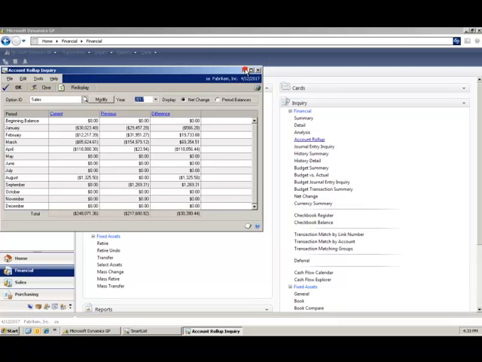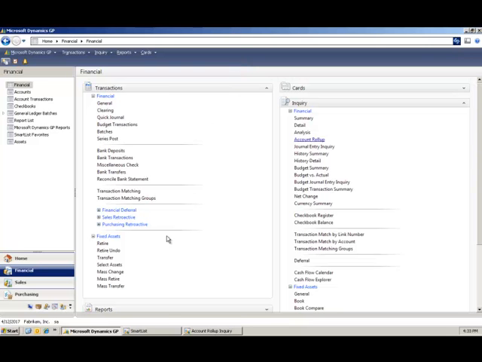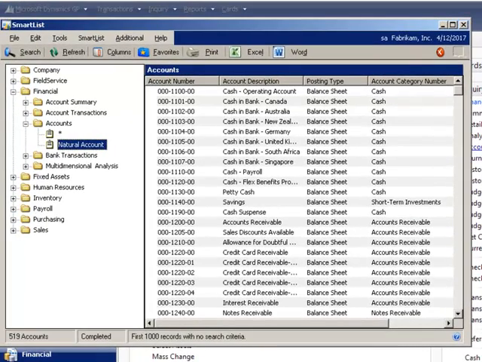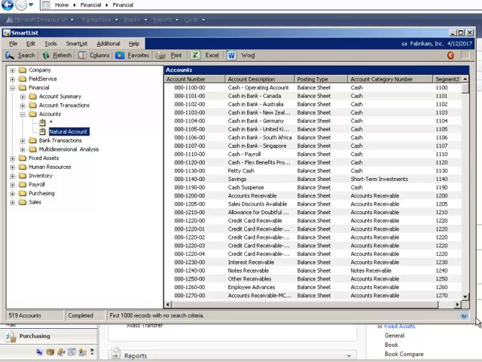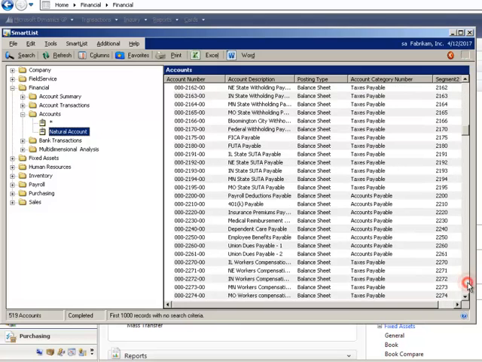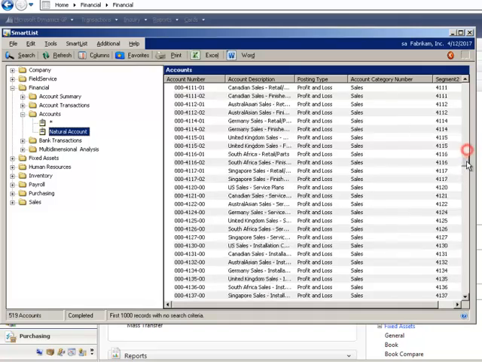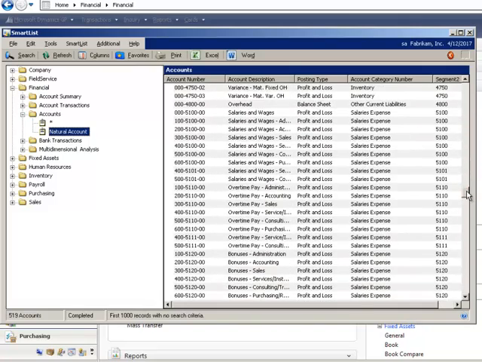So now let's take a look at this feature by doing a little bit of prep work. What I mean by that is, you want to know ahead of time what GL accounts you want to use. So I've opened up a smart list, and this is showing GL accounts. I've added the segment 2, which is the natural account for the sample company. So you want to find some GL accounts, and they don't even have to be in order necessarily, but I know that our payroll accounts are here in the 5100 series. So that's a good example.